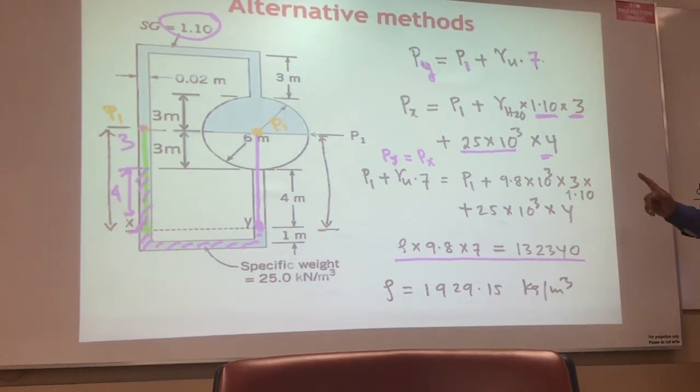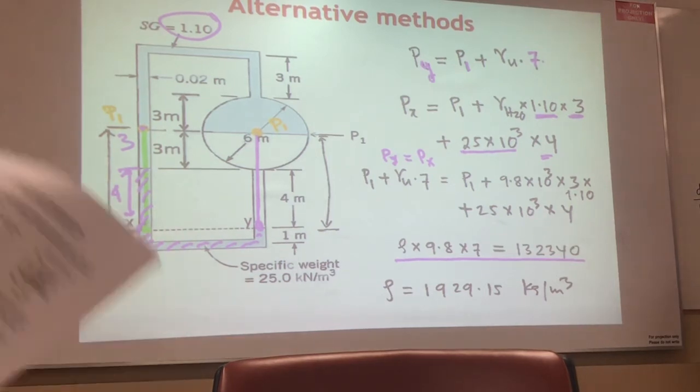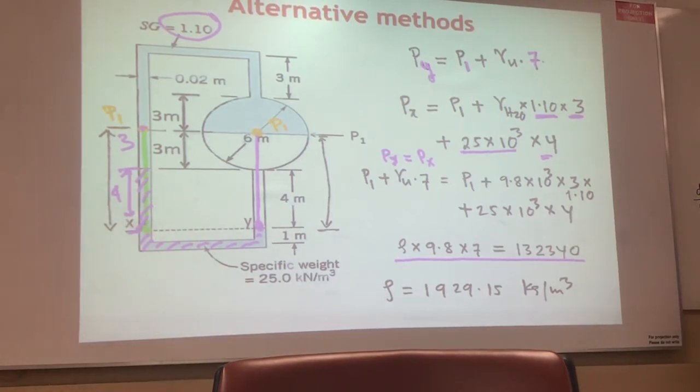And this method is useful. Why? It saves your time. Okay? If you have enough time, then you can do traveling. If you do not have enough time, then you do this. Alright? And what is the concept? Same fluid, same height, same pressure. Alright? And when you choose the point, you consider the effects of all fluid. Okay? This is the concept.